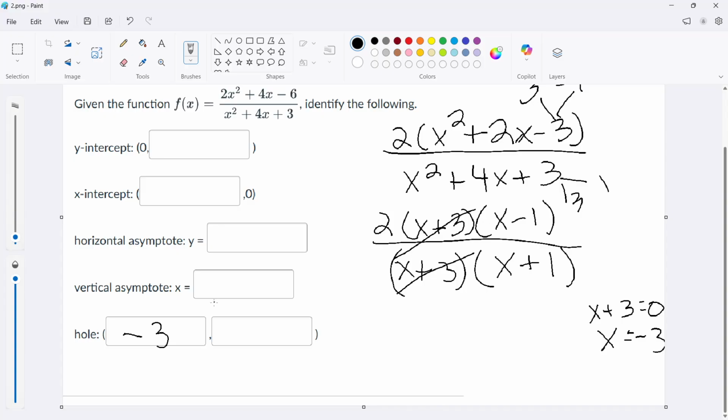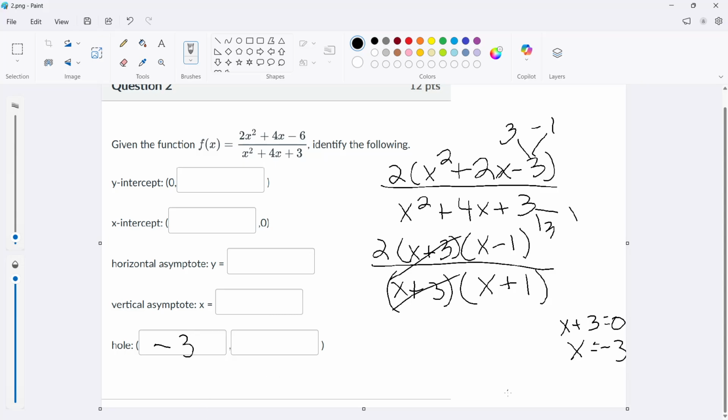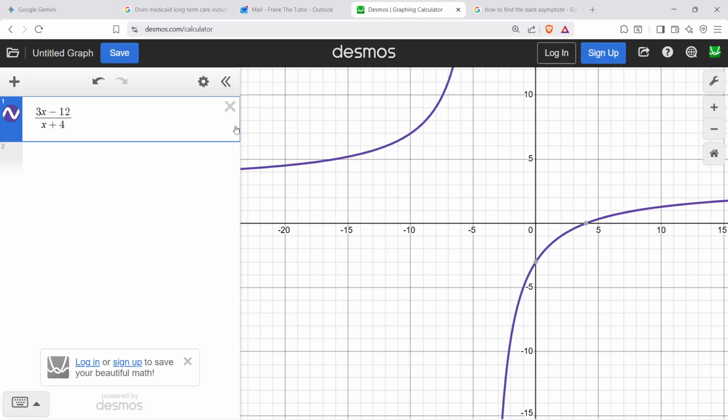And then what is the value of the function if x equals negative 3? Well, I'll substitute negative 3 for x. Negative 3 minus 1 is negative 4 times 2 is negative 8. And then I have negative 3 plus 1 is negative 2. So negative 8 over negative 2 is 4. So negative 3, 4. Let me just check these as I go.